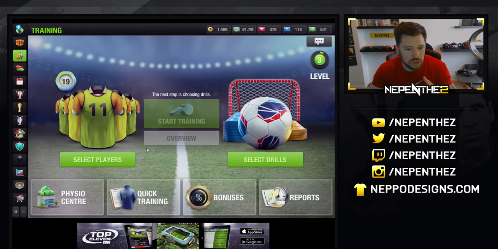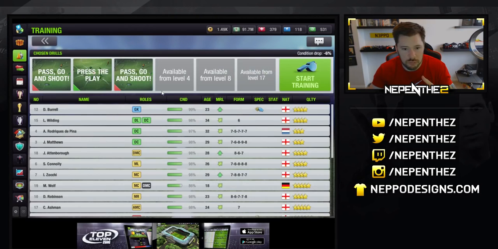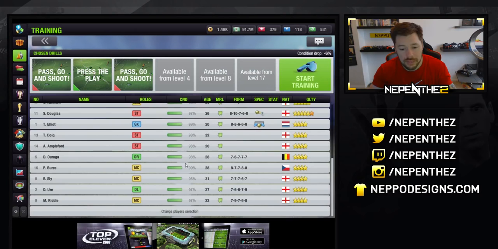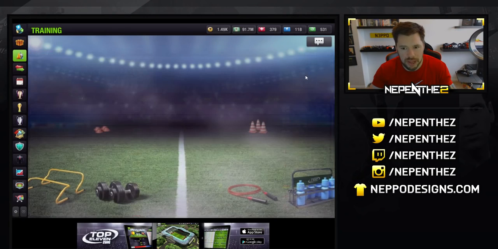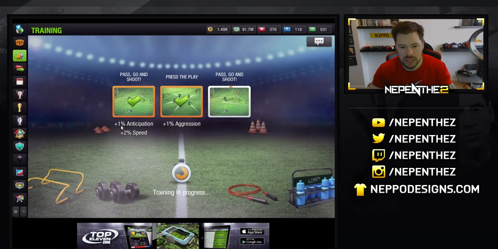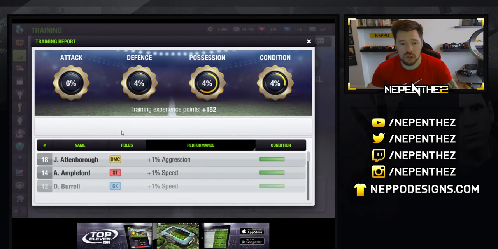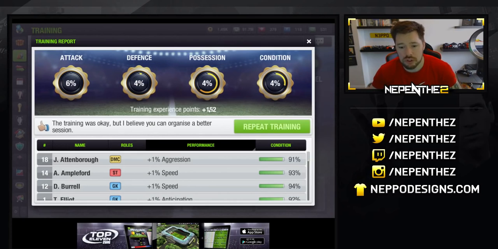Now I do want to go and do a training session, quick training. Let's do a medium training session for the boys, and we'll start with condition. Yeah, 6% condition is okay for me. They'll get that conditioning back, I believe. Every 3 hours, I think you get 5%. I believe that's the case. So we're going to get 1 anticipation, 2 speed on everyone, 1% aggression, and nothing came from the go pass and go shoot. However, our training experience points went up by 152%.